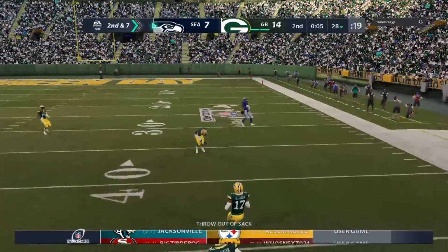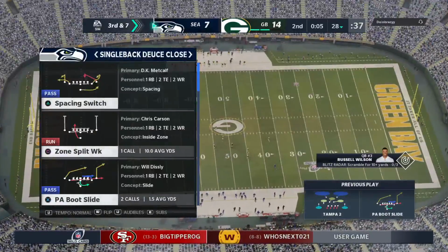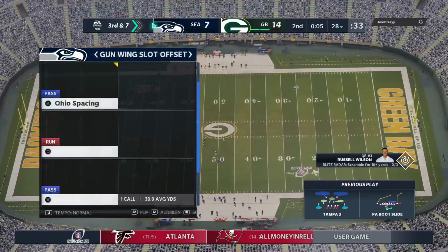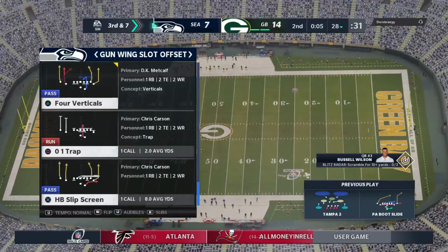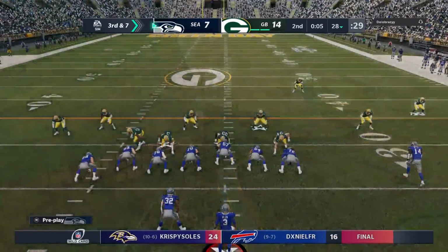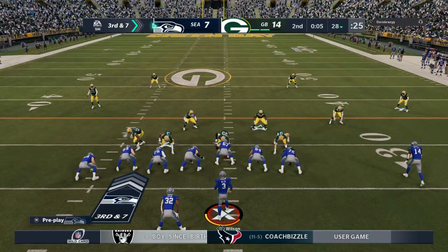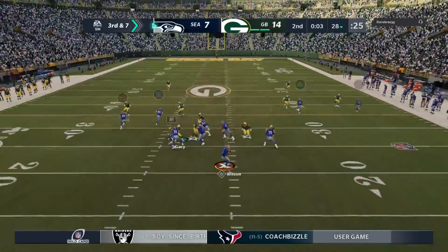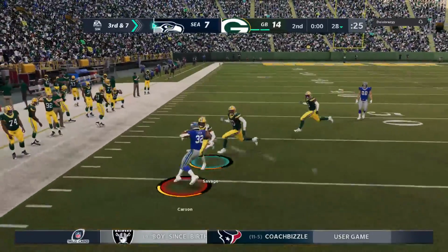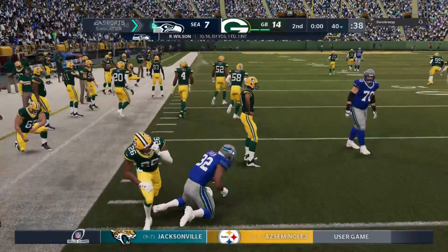Now a deep ball there on 2nd down, but it'll wind up incomplete. The intended receiver was DK Metcalf, and that takes us from 2nd to 3rd down. It's 3rd down and 7 yards to go. And they line up now for what will likely be the last play of the first half. Final play of the half, it's Wilson. He'll try and set up the screen. It's complete. And down he goes, but he takes it up to the 40.